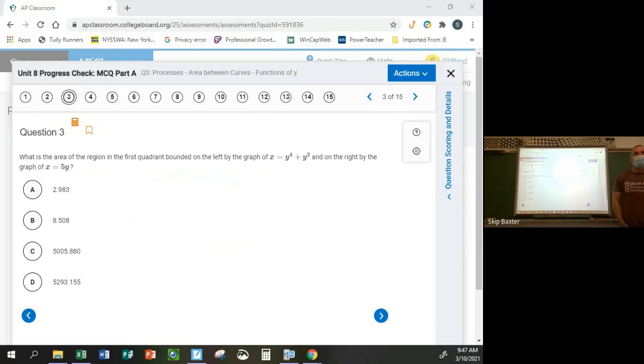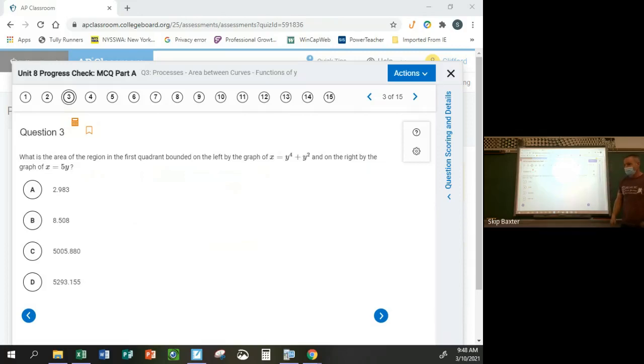Yeah. In an area problem, this is a good example because they give you functions of y rather than functions of x. So in an area problem, if they give you functions of y, and it's not easy to solve for x, like it wouldn't be easy to solve this for y, right? To put it in terms of x, that wouldn't be easy at all. That one, yeah, that's not hard, but this one is very hard to solve for y. So that's a big hint right there, if they give you a function of y.